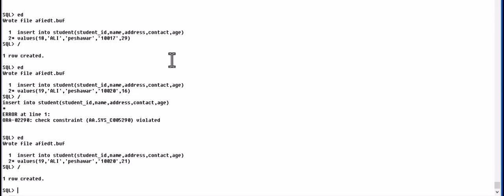So this was how we insert data into a table using SQL. Suppose we want to select all the inserted data, so we will use the command select. If we want to select all the data, we will put here *. So select * means all the data from table student.